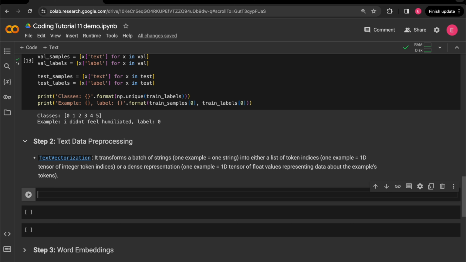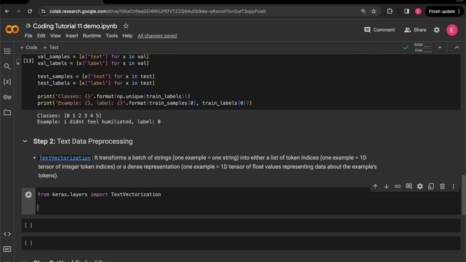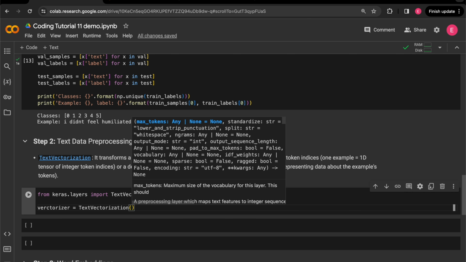So with that, let's first start from importing from Keras layers import text vectorization, and then we can just create a vectorizer here. For this, we can input some arguments.